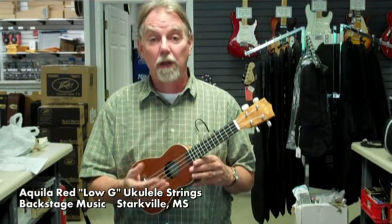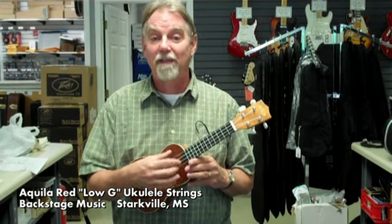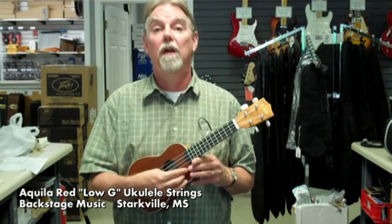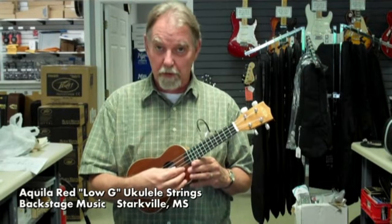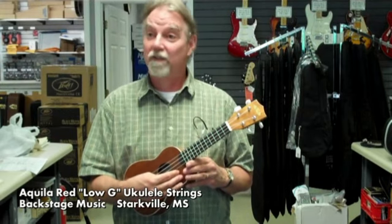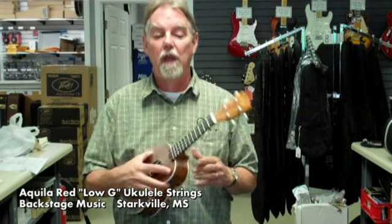And like with a regular ukulele, with these regular strings, also Aquilas, but they have a high G string, as is normal. You get a very high sound for the G, then lower for the C. So you get like, my dog has fleas, right? Everybody knows that sound from ukulele.